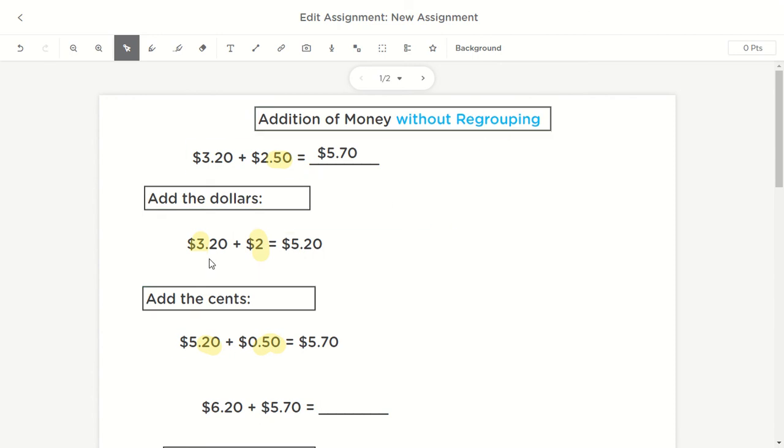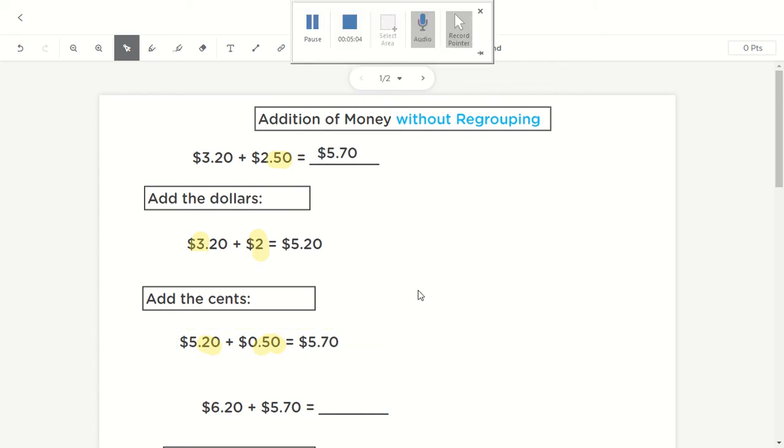Let's start with the first quantity, $3.20 plus $2. I add the dollars first. I did not add any cents yet, so I don't touch this. So 3 plus 2 gives me $5.20. And now I add in the cents. Since I'm adding the cents, I don't touch the 5. So 20 cents plus 50 cents is 70 cents, and then I put the $5 in, so I get $5.70. It's as simple as adding the dollars, then adding the cents. Always add the dollars and add the cents. It's that simple. Alright, let's go on to the next one.